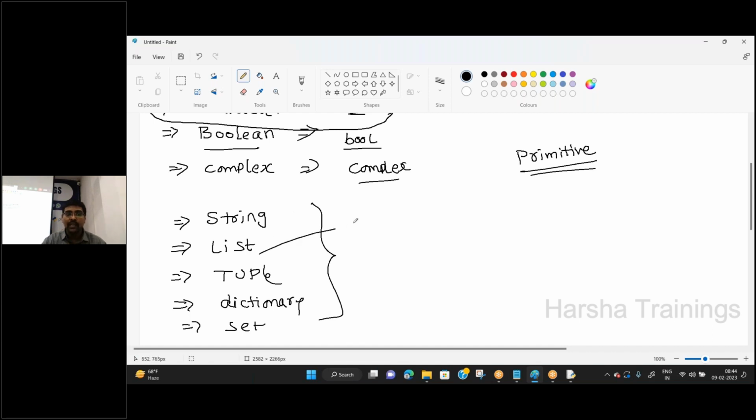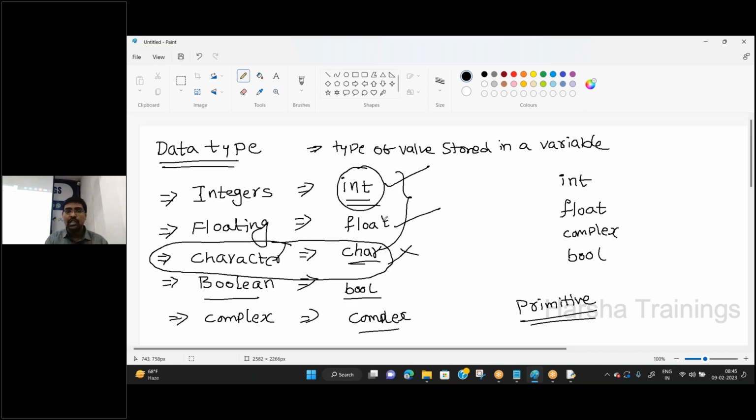If you want to create a list, a dictionary, or a tuple, it consists of those primitive data types. Without primitive data types, it is not possible to create these advanced data types. Generally, these are called collections, or data structures. Whatever it is, we will move step by step.